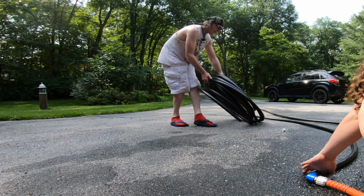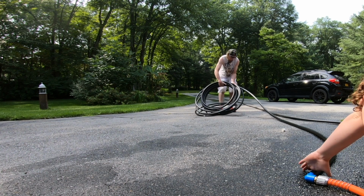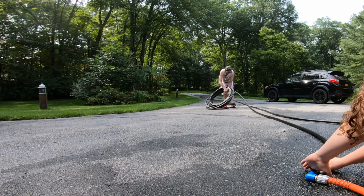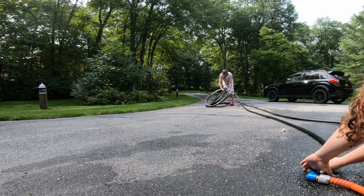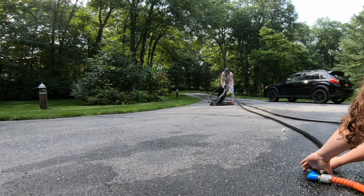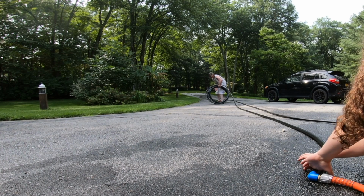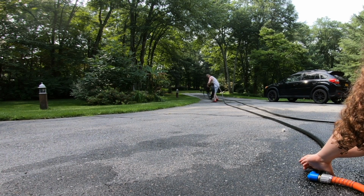As I'm talking here, the hot water is going through the 100 feet of poly tubing. It hasn't actually gotten to the end yet. So this is the best way to really do it. If I had a spool to just unravel it, I'm basically unraveling it right now as the hot water is going through. It's kind of a race, because if the hot water comes out the other end, it's scalding hot water and it's going to go right onto me. But obviously, it's not going to kill you. It's a little bit of hot water. Just be careful.